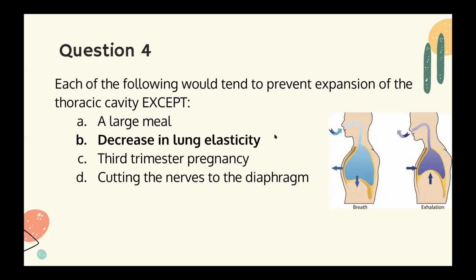All right, so a decrease in lung elasticity will make expansion of the chest easier because lung elasticity tends to bring the chest inwards. Elasticity in its most basic definition means the ability of an object to return to its normal shape after being stretched or compressed. A pair of lungs with low elasticity can stretch just fine. So when you're exhaling, it just won't return back to its normal shape, like in this diagram.